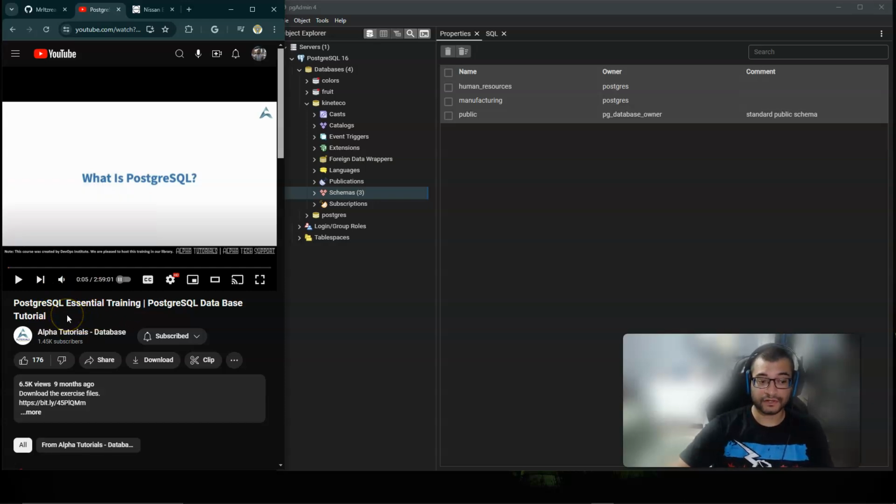This training teaches you the fundamentals of how pgAdmin works and how PostgreSQL works, and it gets you very familiar with SQL and its different queries and things of that nature. So if you are new and don't know where to start, and you want to learn about databases, relational databases, this is the spot. I recommend this tutorial 100%. I learned so much from it.